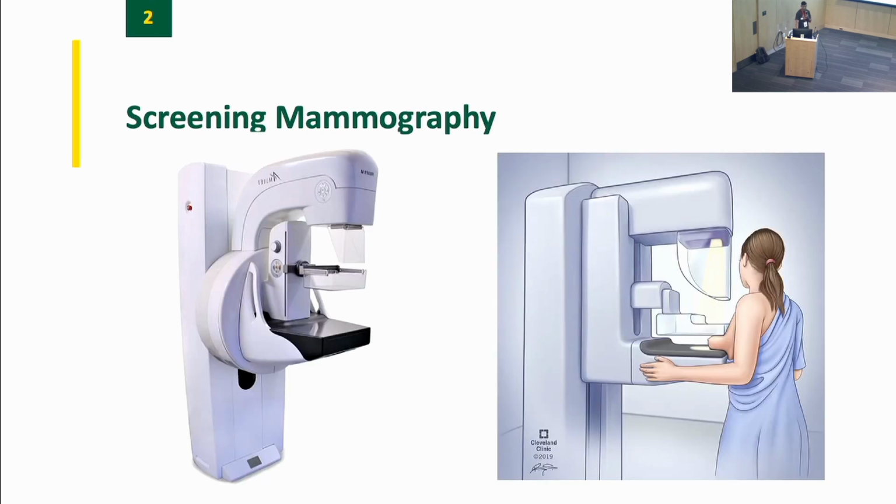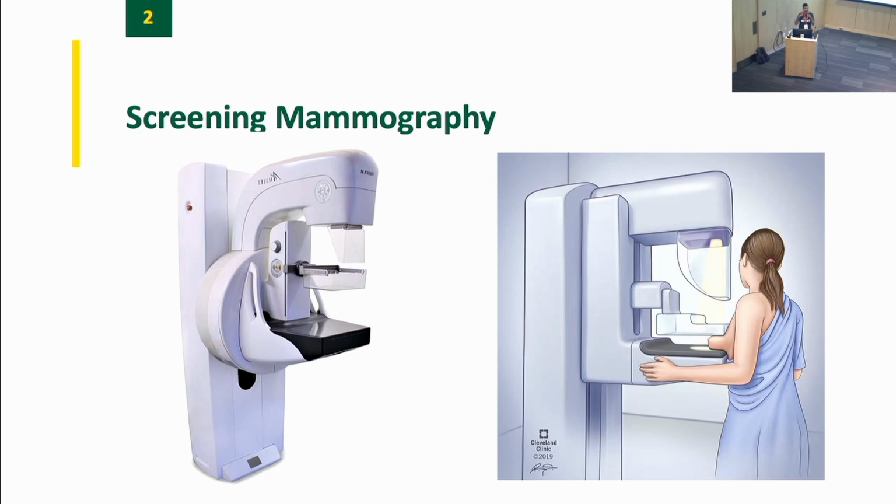So this is a screening mammography machine. It is an X-ray, just like we saw yesterday, how chest X-rays are obtained. You have a source on one side. You shoot X-rays through the patient. It's captured by a detector on the other side. It is uncomfortable. The woman is typically standing, and their breast is sandwiched between the source and the detector in a plate. The idea is to compress the breast as much as possible so you can spread the tissue out, right?